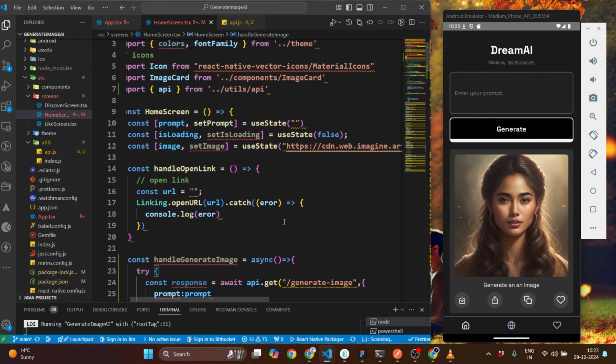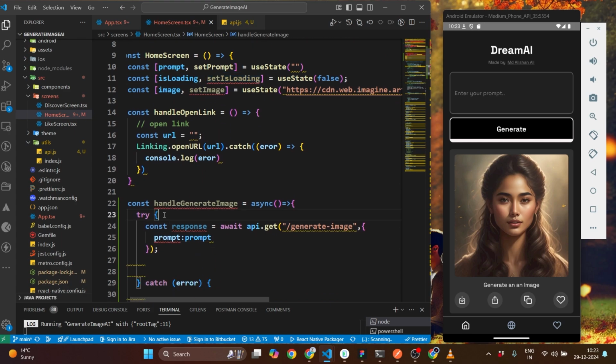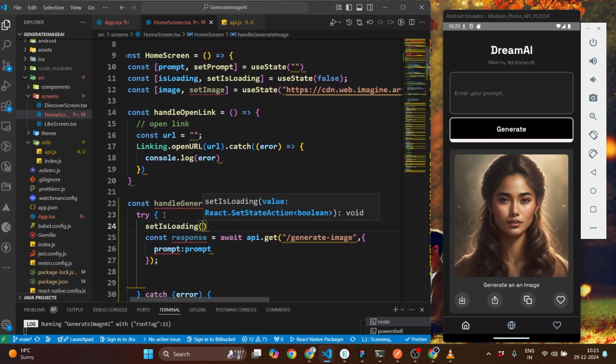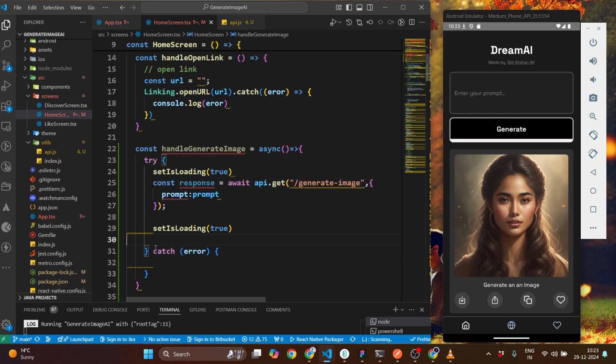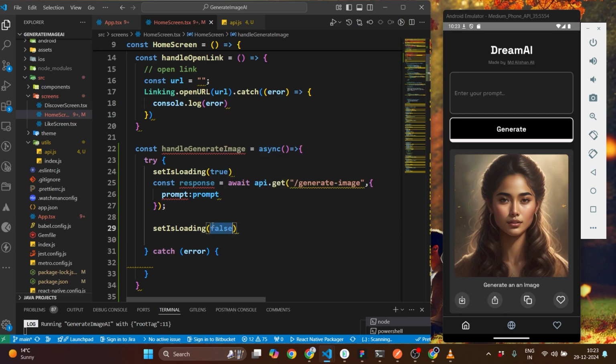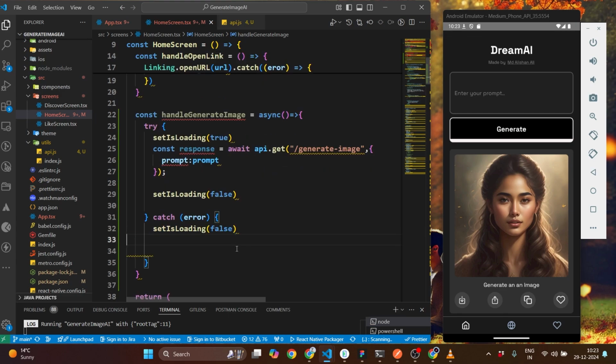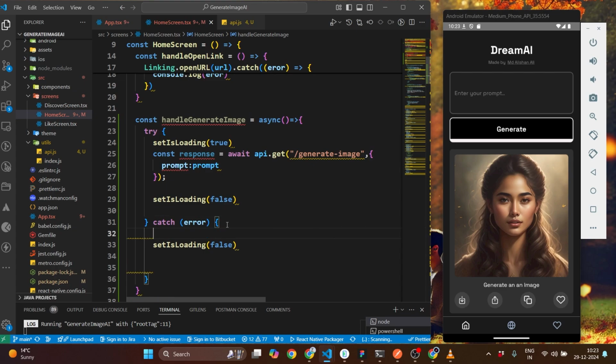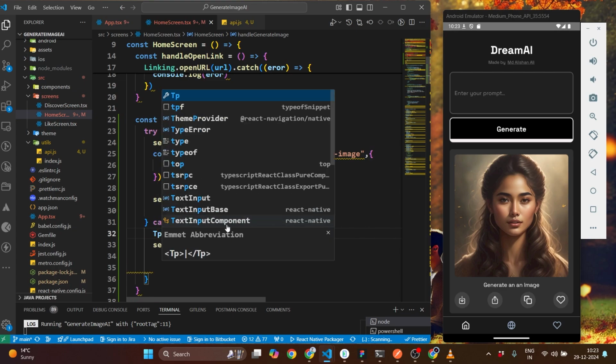We're going to make the loading state and other state. So const isLoading, setIsLoading. Whenever we hit the API, we're going to set setIsLoading to true, and once we get the response we're going to set it to false. If there is any error, you also have to set isLoading to false, and we're going to show a toast.